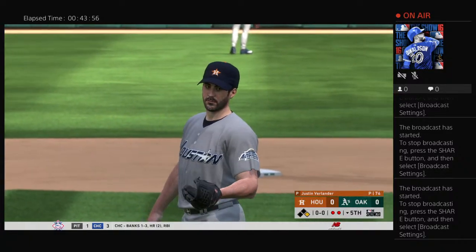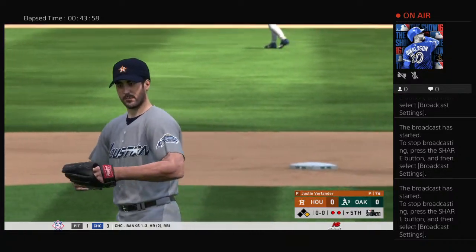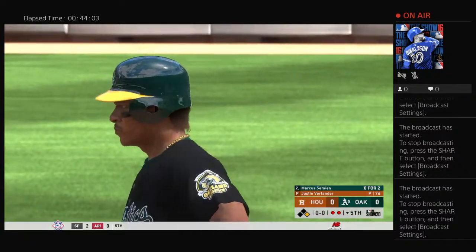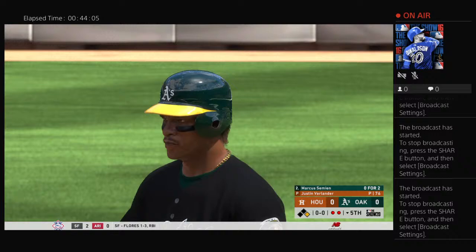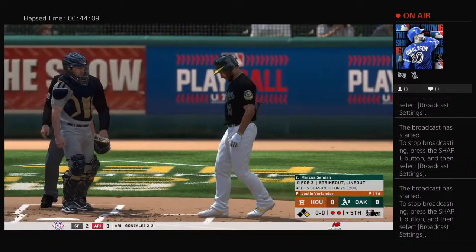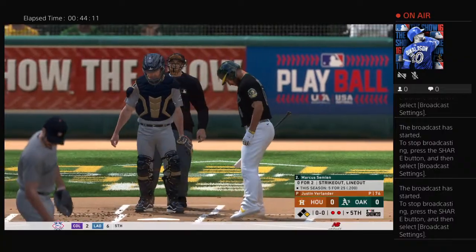And as you know, that often means the steal could be in order here. Man, you hate to give up a 2-out walk to anybody, but especially to a speed demon like him. Good chance he's running here, and good luck trying to stop him. Standing in, Marcus Semien, man at first after the 2-out walk.